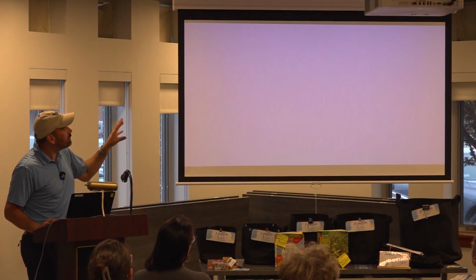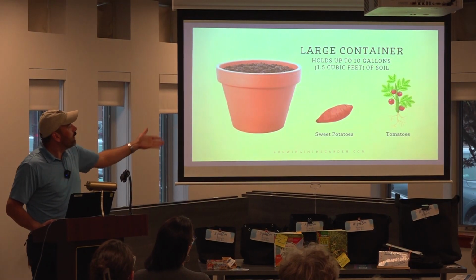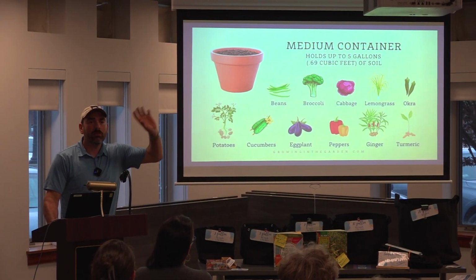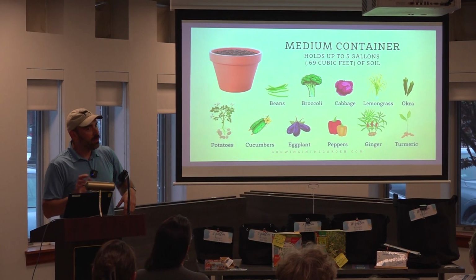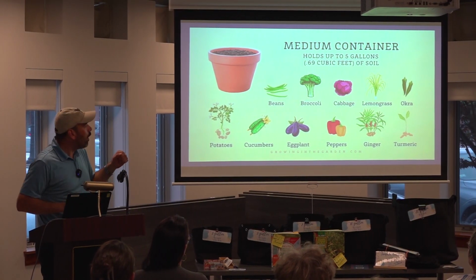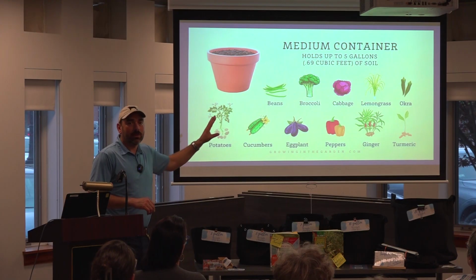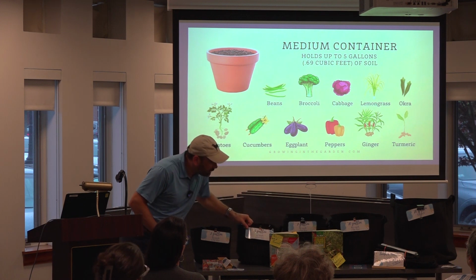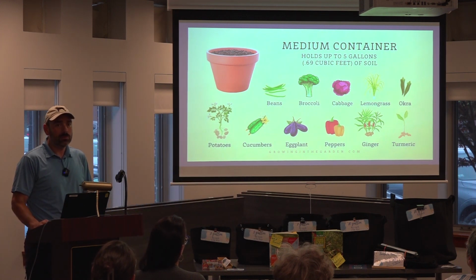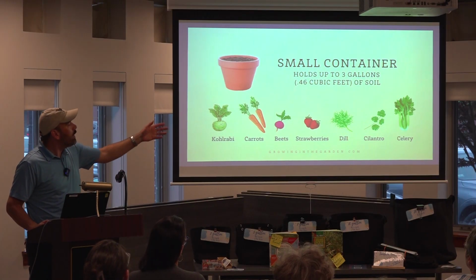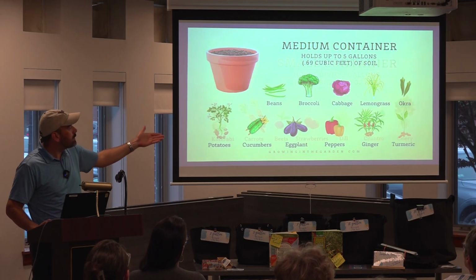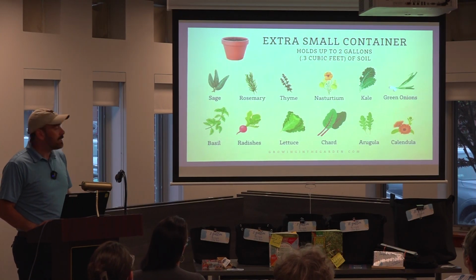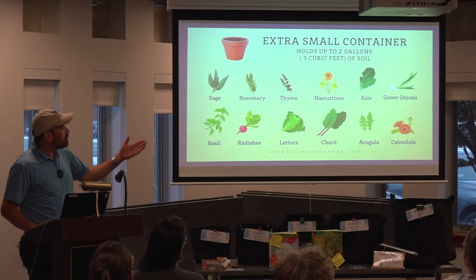I did like this one just for some of the visuals. A 10-gallon container for tomatoes, I agree with, but I don't agree with the sweet potatoes. So you see how I've already primed your brain to be cautious about some of this stuff? Some are hard. The peppers and the cucumbers, great, and that's a 5-gallon container or bigger. You'll also notice fruiting things are big plants, less fruiting things, smaller root crop plants, leafy things, and the tiniest of rooting plants as you go smaller and smaller.